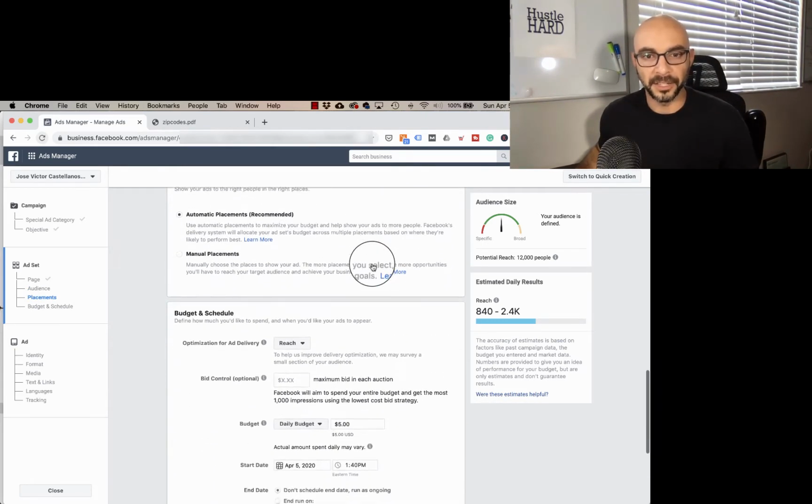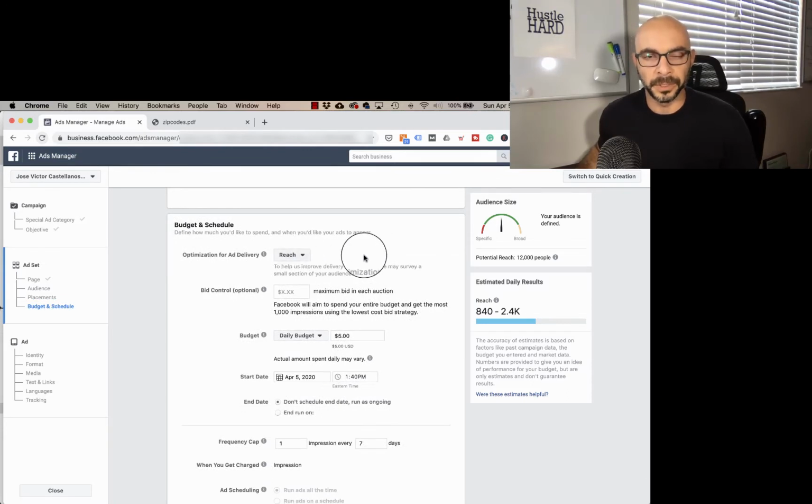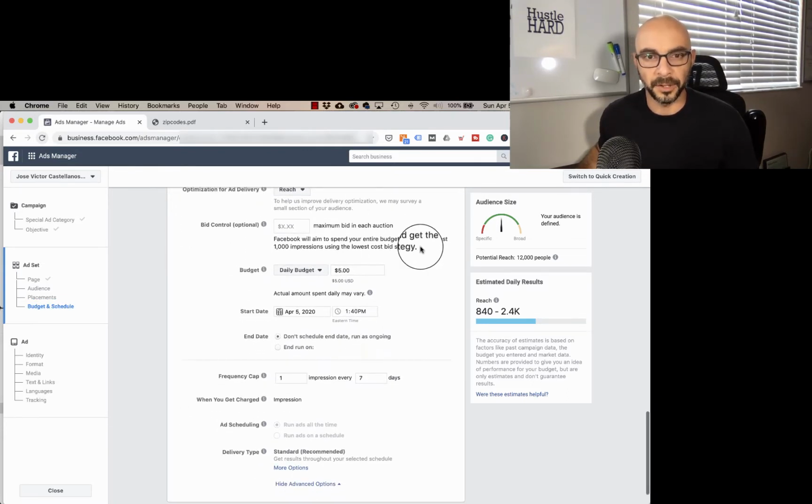Once you have that, then you're just going to scroll down. You're going to keep everything else the same there. The most important thing next is your budget. You don't want the ad to be running all the time. So one of the things that you can do is set a schedule. In order to set a schedule, you do have to set a lifetime budget. So just think about what you want your budget to be. I'm just going to use an example here.